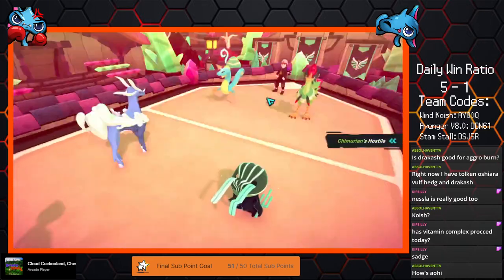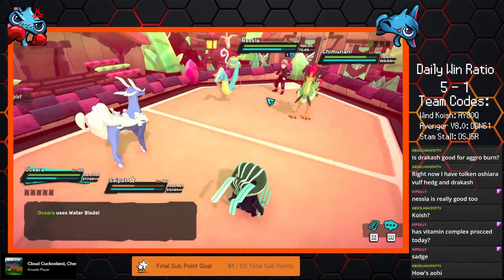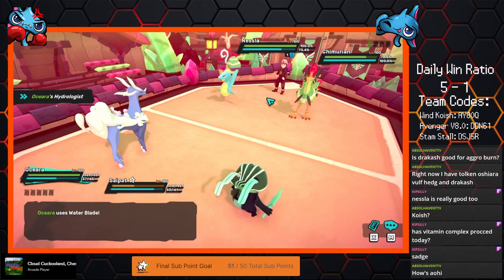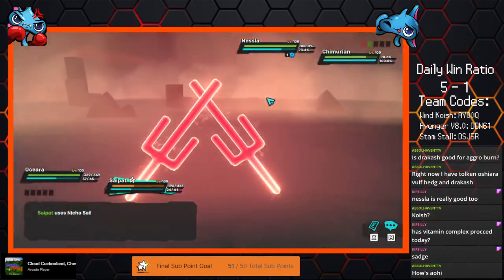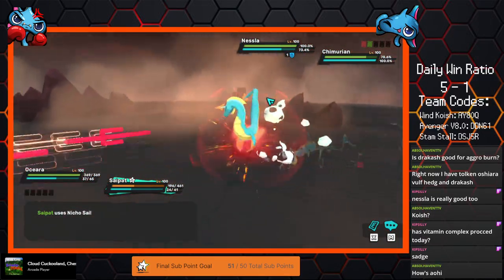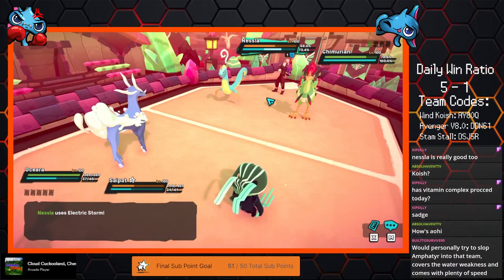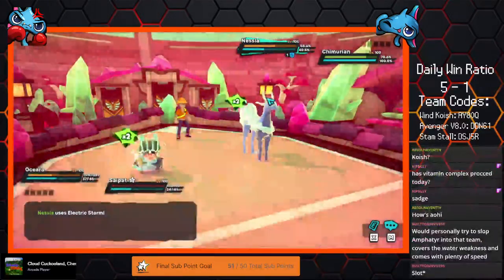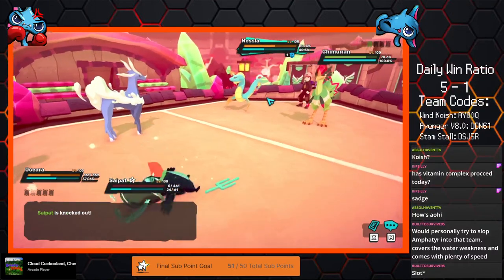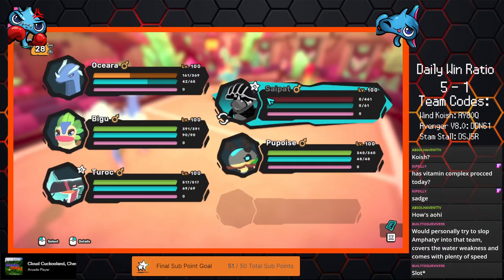How's Aohe? Well, see, the thing is, you don't want to type stack too much. I never recommend having more than three weaknesses on the same team, so you don't want another water weakness on there. I would personally try to slot Amphiteer into that team. Covers water weakness and comes with plenty of speed. Yeah, Amphiteer would probably be a good slot there, for sure.